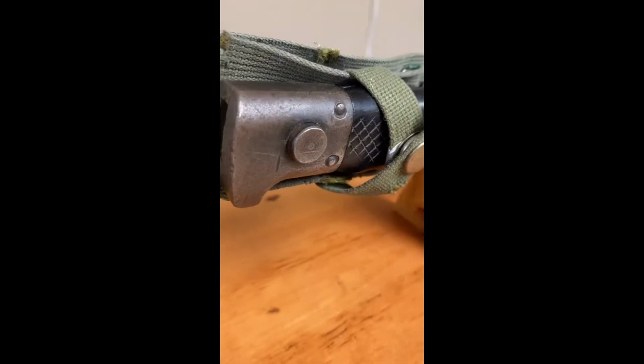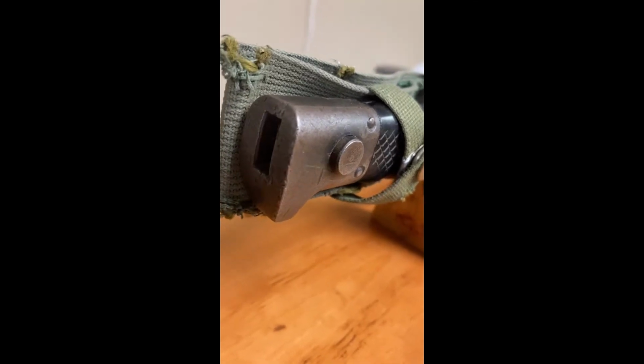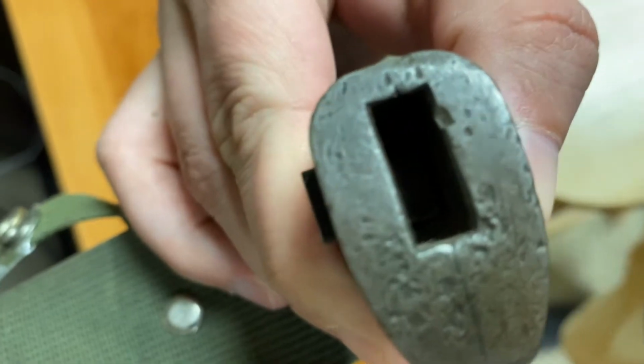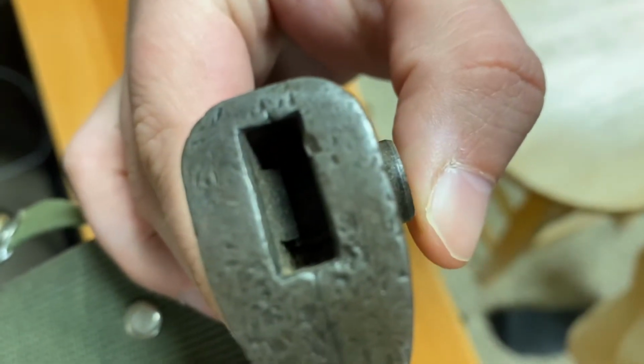They have a side button release for the mechanism that locks them into the rifle. The mechanism that allows it to lock and unlock from the rifle is fairly basic. You just hit the button and it moves the latch over. When you're using a bayonet, its only job is to pierce. You're not going to be hacking and slashing like a sword. That's not what this is meant to be.